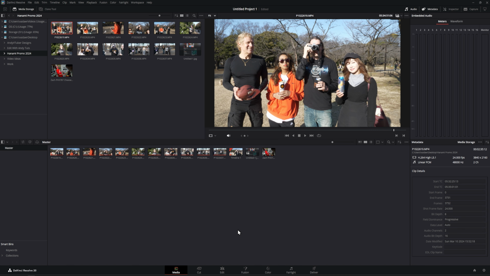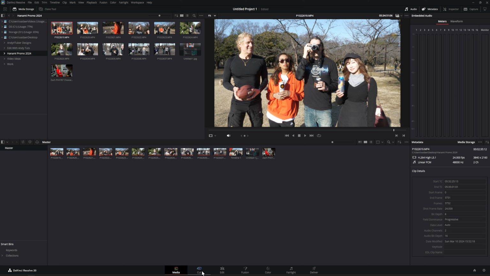And so the main purpose of the media workspace is that you start here to begin importing your footage and various media assets into Resolve, and then from there you can start to organize them as well.